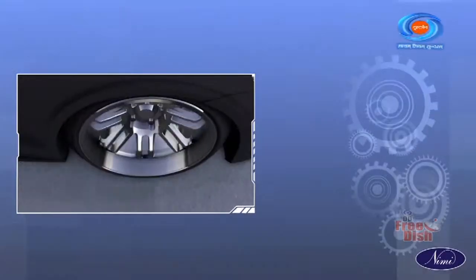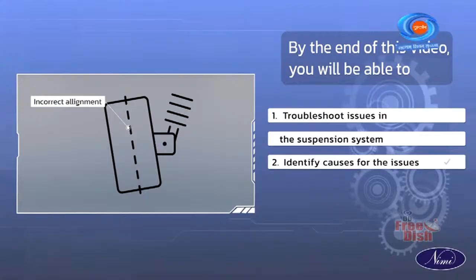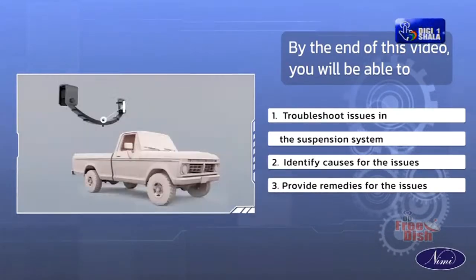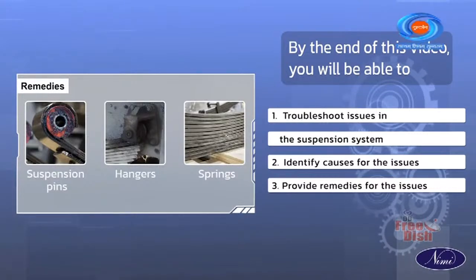In today's video, we will learn to troubleshoot issues with the suspension system, identify causes, and provide remedial solutions. By the end of this video, you will be able to troubleshoot issues in the suspension system, identify causes for the issues, and provide remedies for the issues.